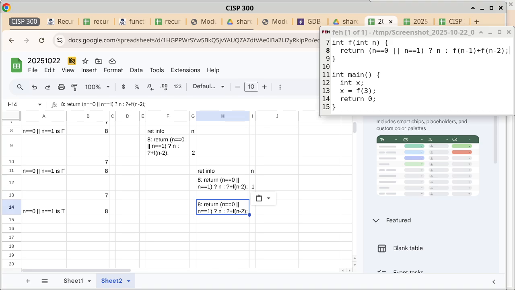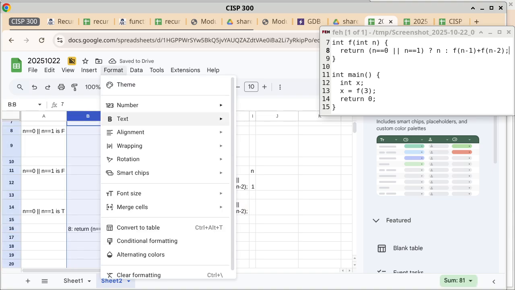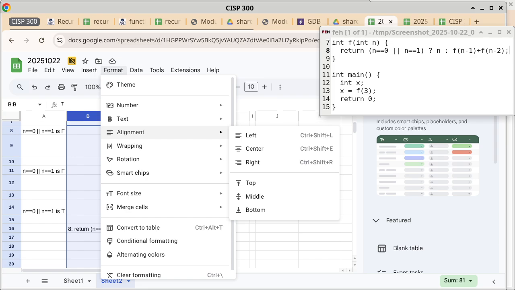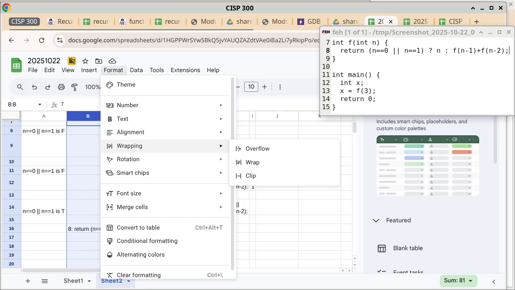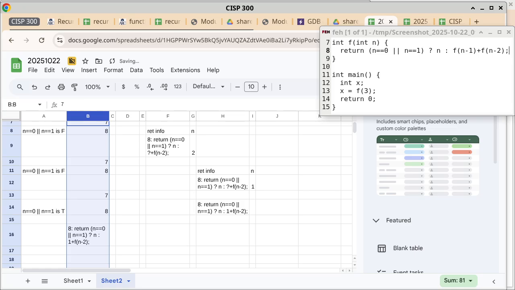We replace the question mark with the value that we are returning, which in this case is 1, right? So now we go here and then we just replace that question mark with a 1. That's all we do. And then we do that one extra thing of copying this over here, okay? Because we need to know when we get back to line 8, this is what is left for us to do. And I'm going to do the wraparound thing over here as well so that we don't make everything too wide. So we do the wrapping and then just wrap it around like so.